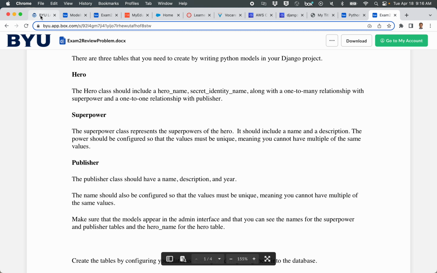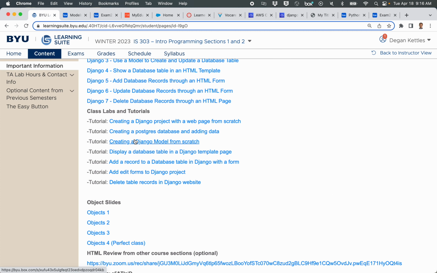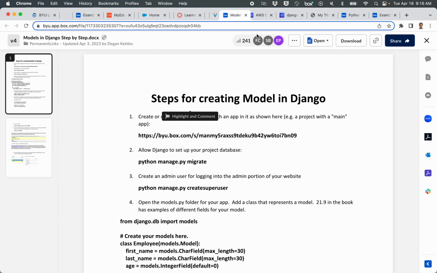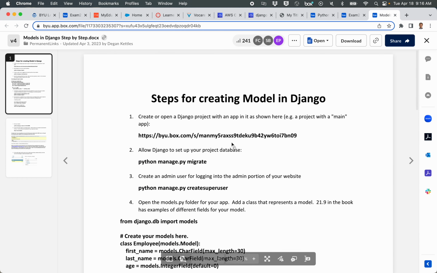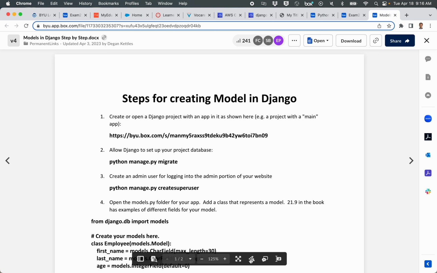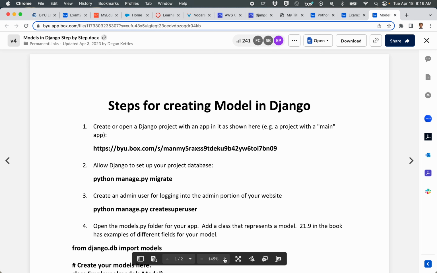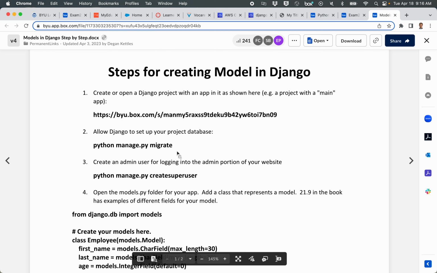Well, again, I don't remember these things perfectly myself, so I create little tutorials of how to create a model from scratch. And here is my model tutorial file, and mercifully, it is much shorter than the other one. So it says, first off, create a Django project, which we just did, which again, I consider the hardest part. Next thing it does is say, let's seed or set up our database. So we type in this command, and it's going to set up a table for us. It's going to allow us to have admin users in it.